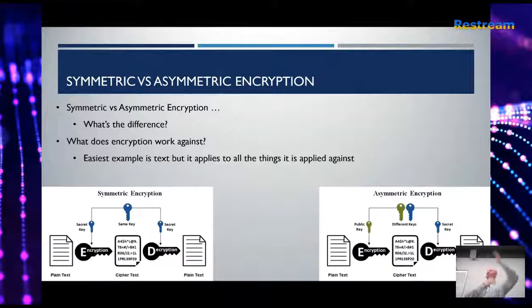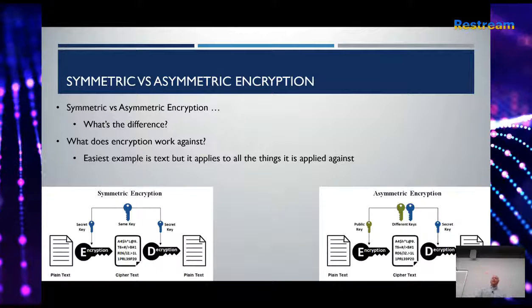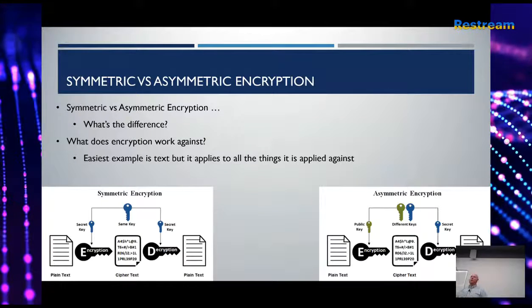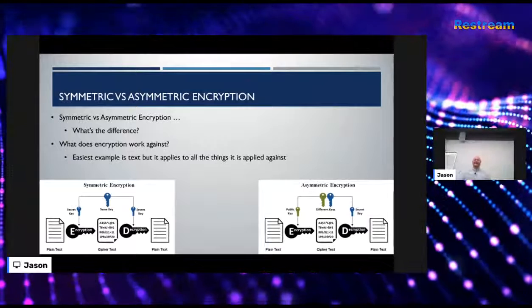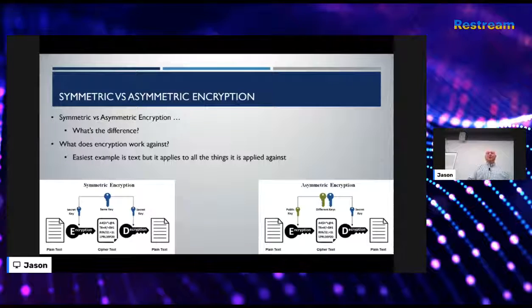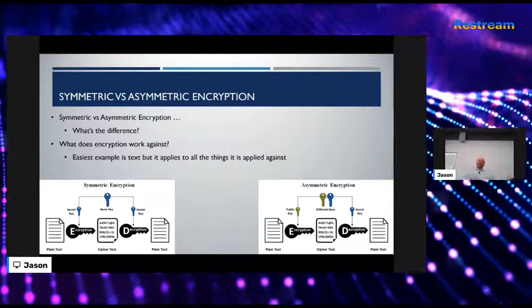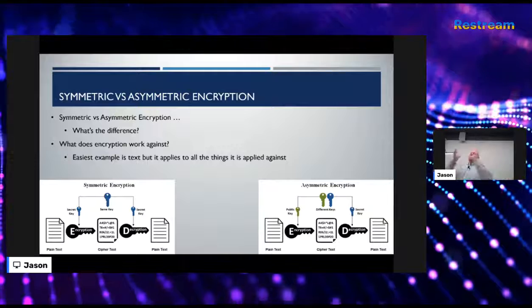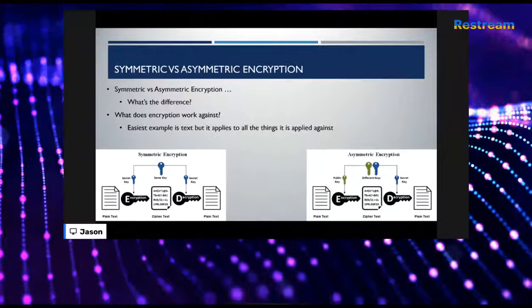So symmetric versus asymmetric. In symmetric, I use the same key to go forward and back. Now, that's like a zip file that you encrypt. It is, and how secure are zip files? Not very. They're good enough for some applications. Exactly. So there's challenges. We're going to talk about those in a minute. So what we need to focus in on right now is what's the difference between the two.